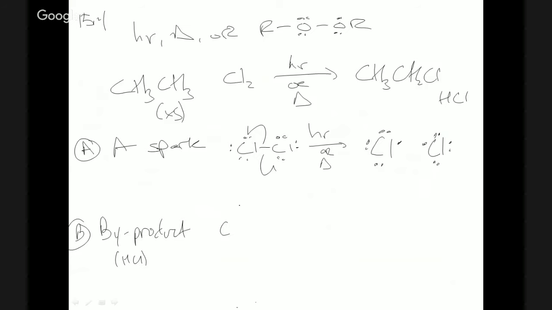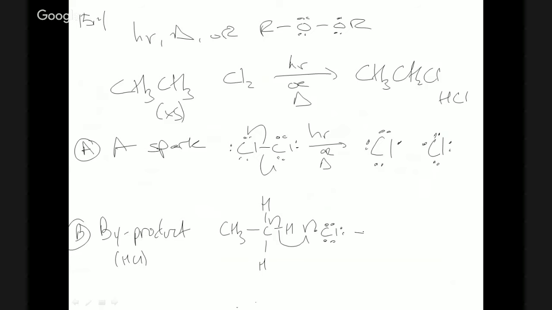We have CH3, and then we have our CHs. All the CHs in this case are equivalent. We've got our radical from step A. 1 electron is going to go to carbon. 1 electron is going to reach out and interact with the chlorine. Okay, so the 2 electron bond is breaking homolytically, forming HCl.